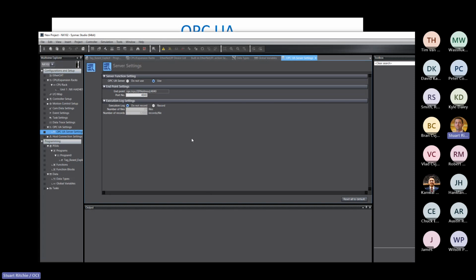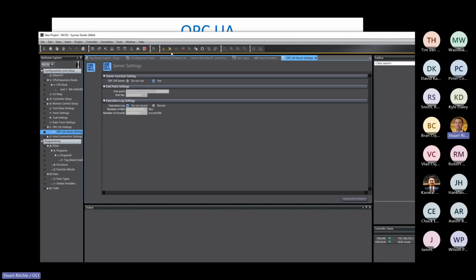Now, OPC-UA is very straightforward to set up a basic unsecured implementation of it like we're doing here today. I'm on a fairly old firmware, but our new firmware supports a lot of security settings for OPC-UA. So we can do anything from username and password based authentication to security certificates that need to match what the client has. We also support encryption for it. So it's gotten quite secure over the years, and we've stayed up to speed with it.